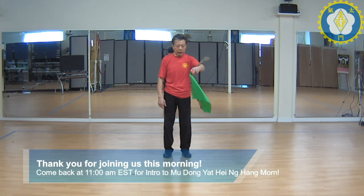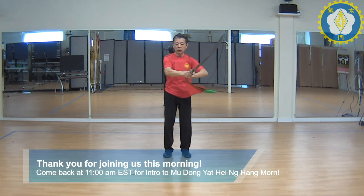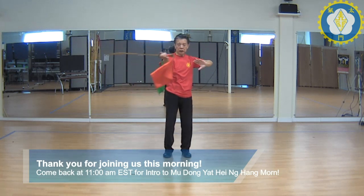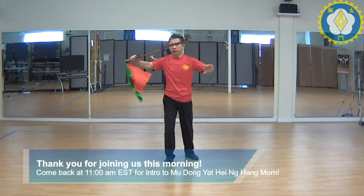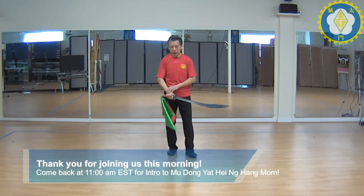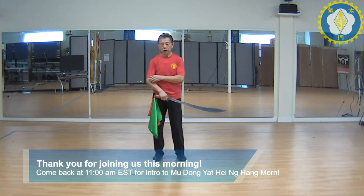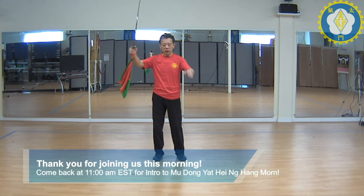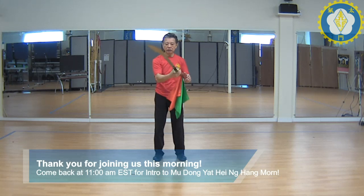Now, if you're gripping it here, you can't bend your elbow. So if you're going to do this in the form and you switch to the other side, or you push and you slice and you slice, you have to give yourself enough flexibility or release the tension in the joints. That should be learned when you're doing the Tai Chi form as well. Release the tension in the joints to create movement. And while we're moving through space, we start to develop better alignment of the movement and manipulation of this blade.